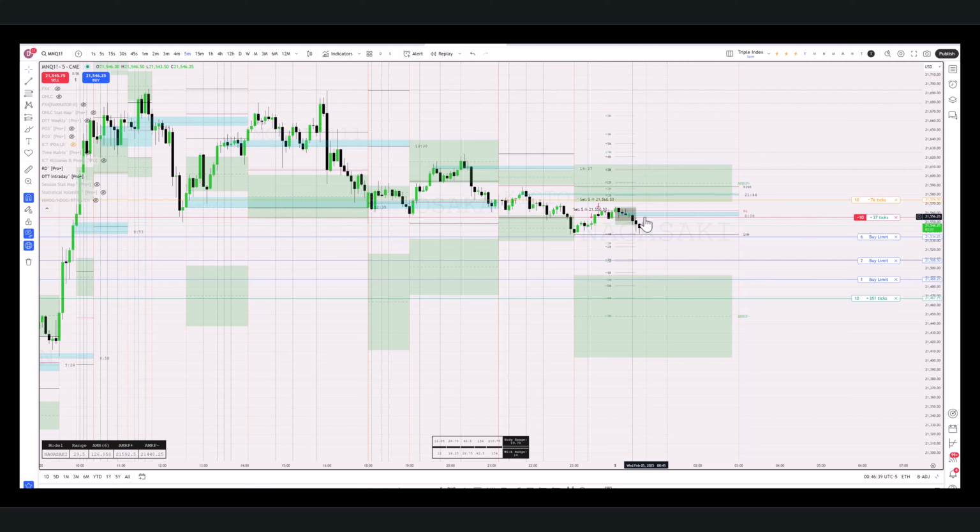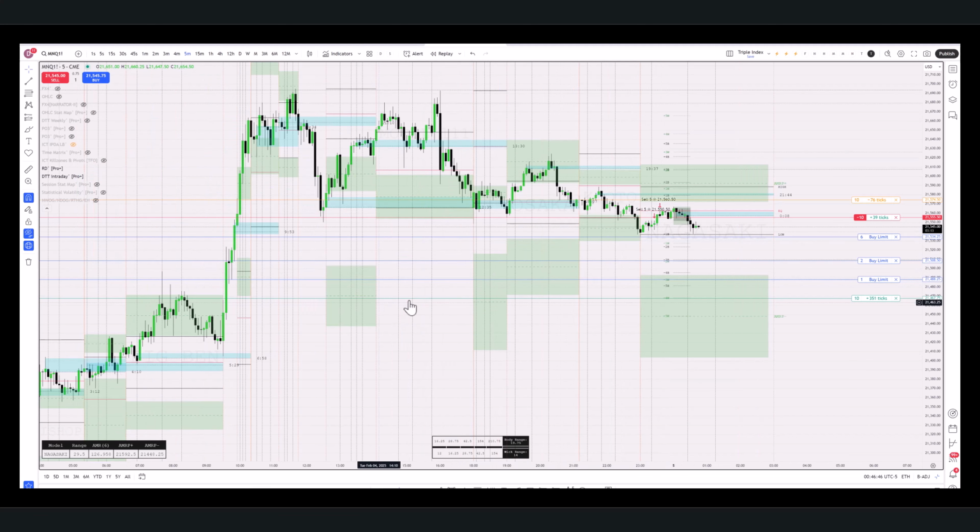Just wide open spaces down here. Here's the low, next target, previous model. And I like targeting previous CEs that have never been hit, so that's a nice draw liquidity right here. Right inside this little pool, right inside which is the top of an order block. There's one, technically not, there's one up close, so that's not an order block. Technically this is the order block, but if we use the whole body, it's still a pretty close confluence, so lots of PD arrays right here. So that's a nice, I like that for the draw liquidity down here.